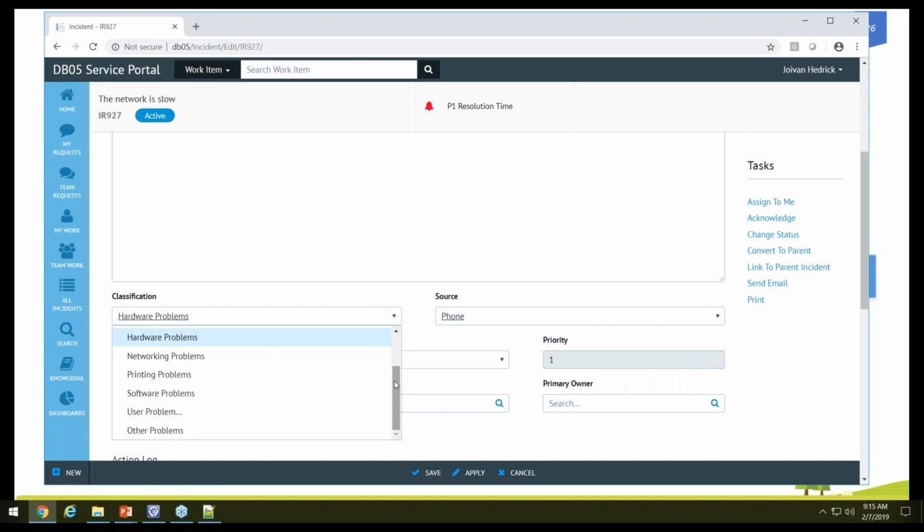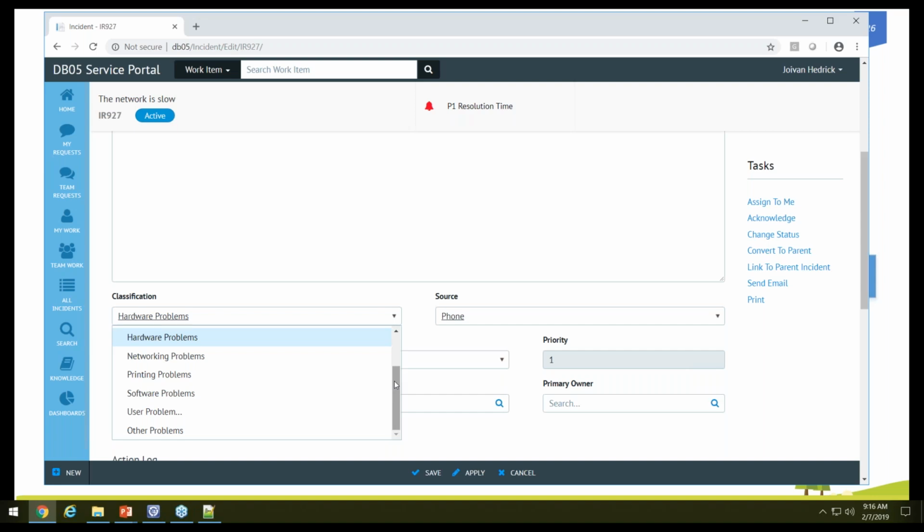Reporting, you want to be able to pull out the type of hardware problem it is, yes, but what type of hardware, what brand of hardware, what model of hardware. And that's where the related CI comes in, the configuration item, the computer or device actually related to the ticket as well. So the categorization being that hardware problem, I can then report on what type of computer was actually attached to it. Was it a mobile device? Was it an iPad? Was it an Apple? Was it iOS? Was it Android? And then the fix category as well.